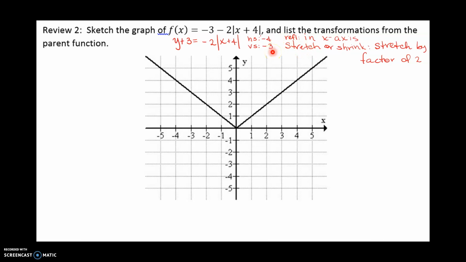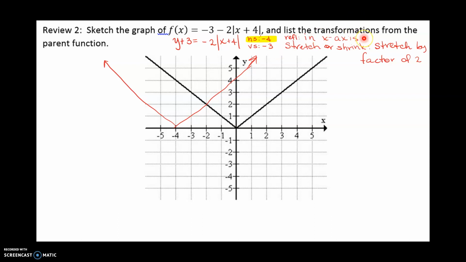All right, so if we start with our horizontal shift of -4, then we're just going to take that graph and bump it over -4. Now, you're welcome to use different colors here for each of these steps, or you can use dotted and solid and bold to show each of your steps. Just in some way, make sure you show me what you want me to do for your final answer, okay?